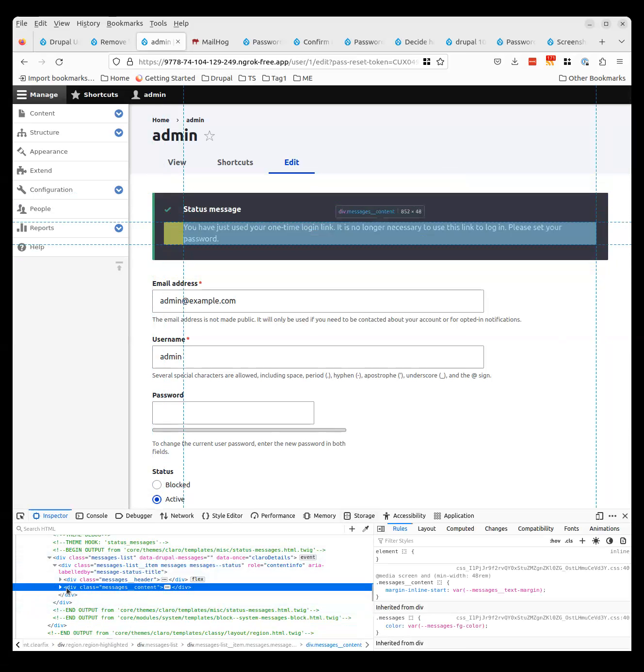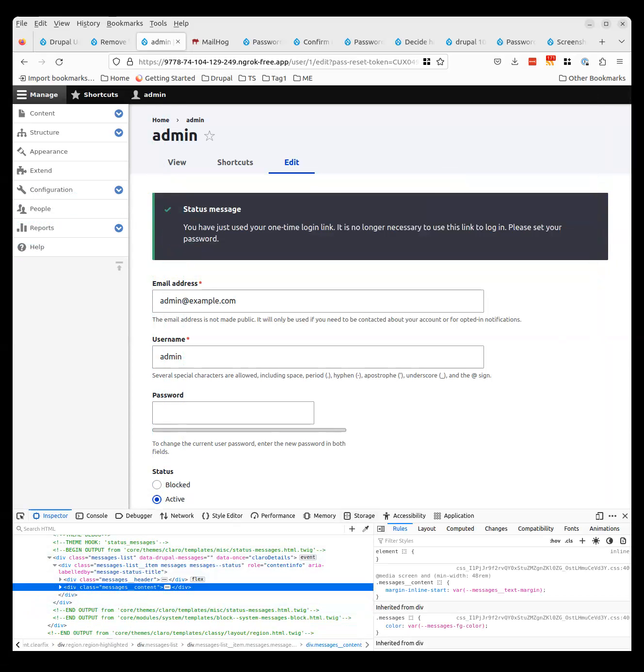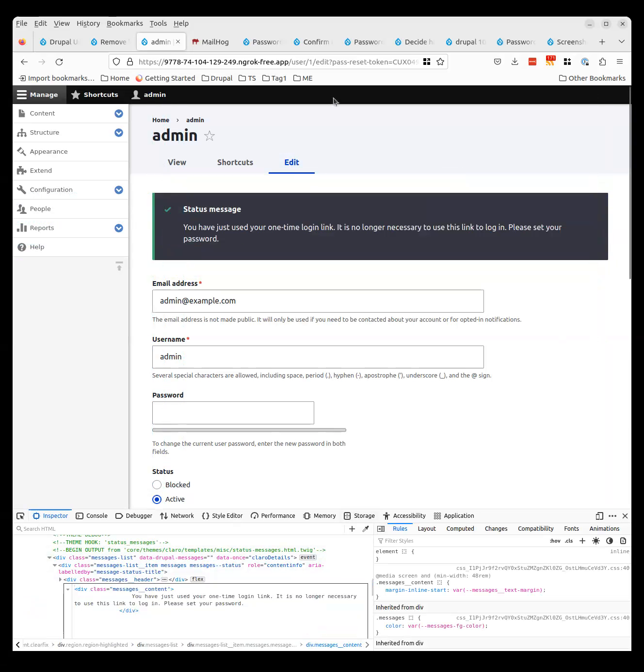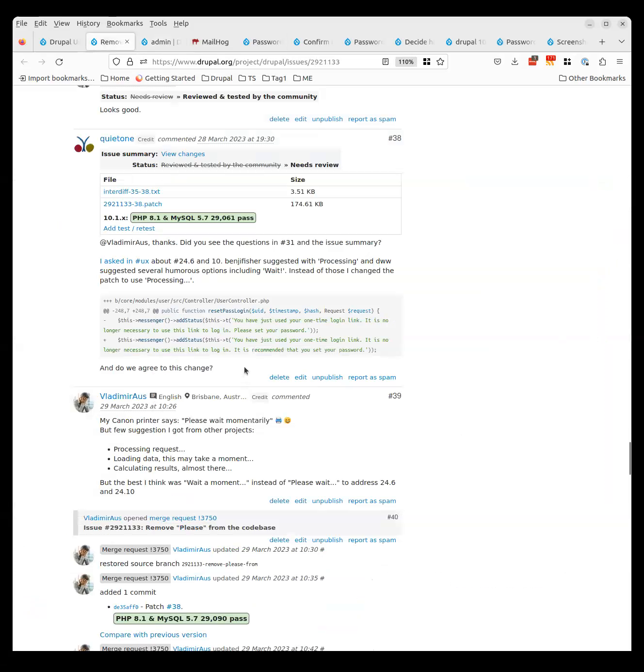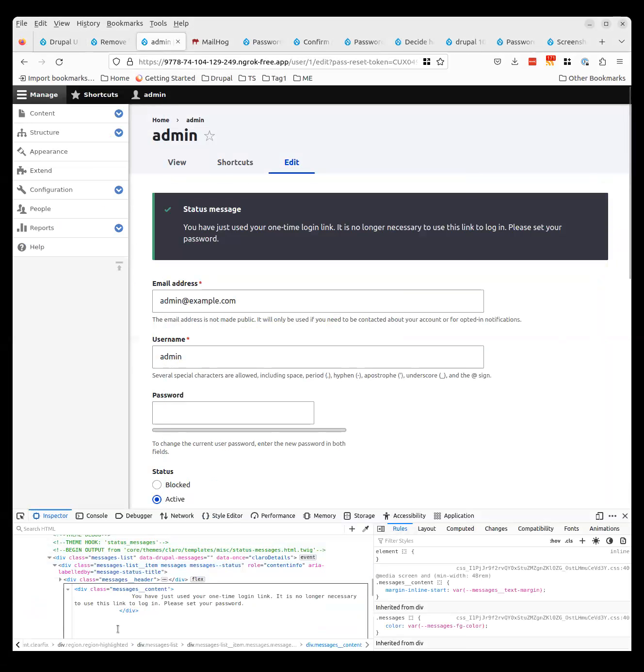Could you switch back to the issue with the two suggested versions? Please set your password, or the one that is rejected, set your password. Right.